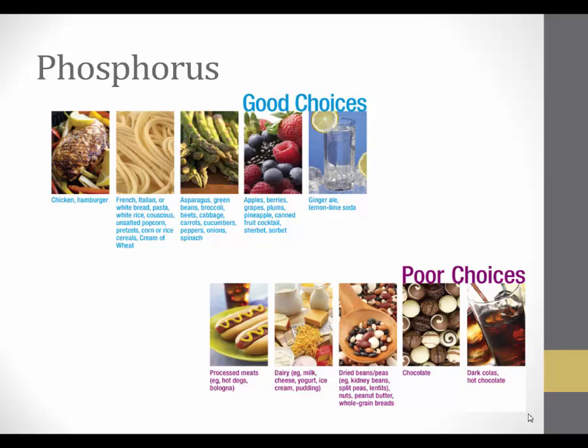There are good substitutions one can make, such as rice milk instead of cow's milk, cream soda instead of dark colas, fruits that are low in potassium, popsicles instead of ice cream, white bread instead of whole grain, hot cider instead of hot chocolate, and jelly beans or hard candy instead of chocolate. When a higher phosphorus-containing food is consumed, phosphorus-binding medication can be adjusted accordingly.